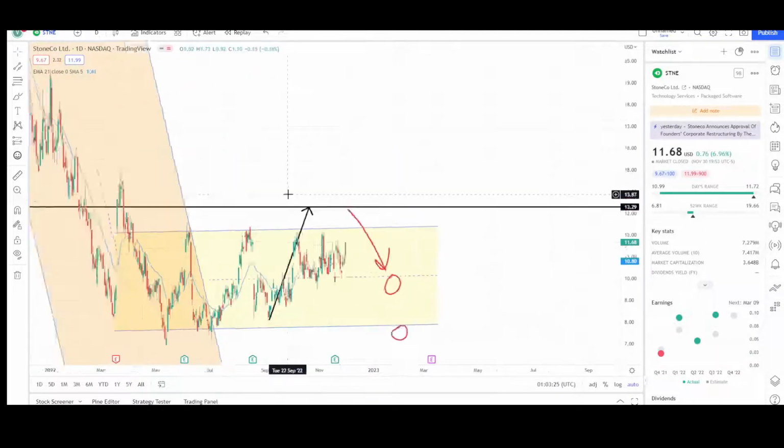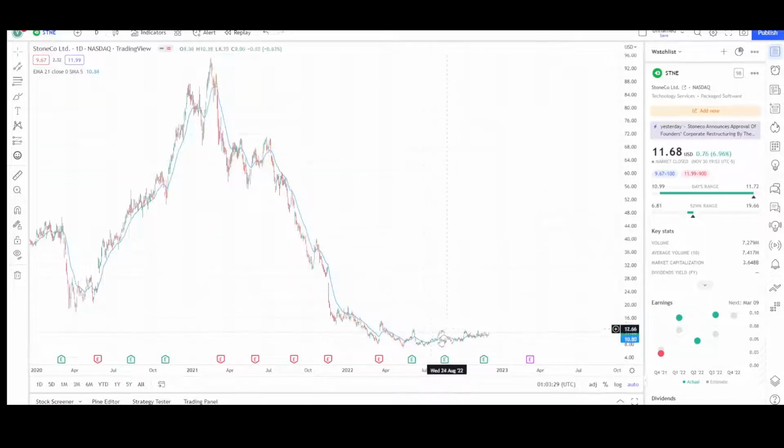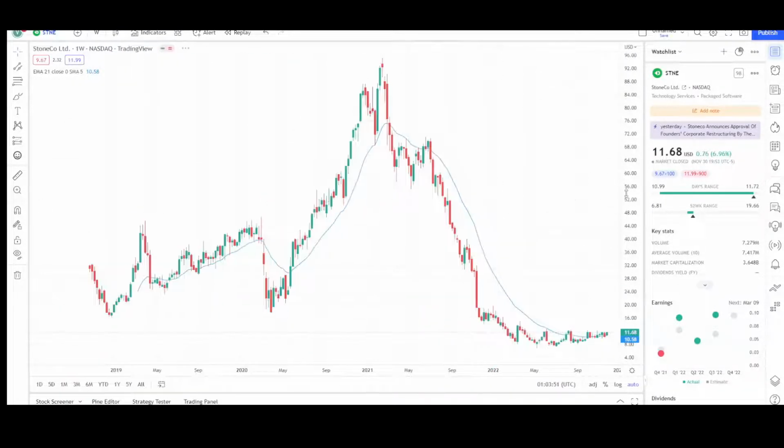So that's all I have for the daily chart. Really nothing bullish. Not saying this is a bottom, not saying it can't be. I mean, it could be, but I doubt it. We'll have to wait and see, but it definitely is very low. We're lower than the IPO price. We're lower than 2020 when that crash occurred. So I think the market does want to at least bring this price up in the short term.